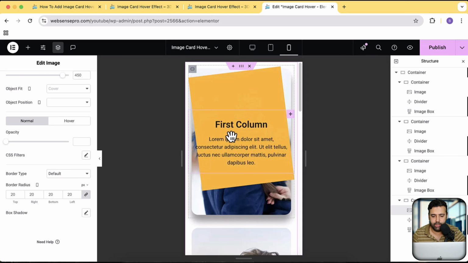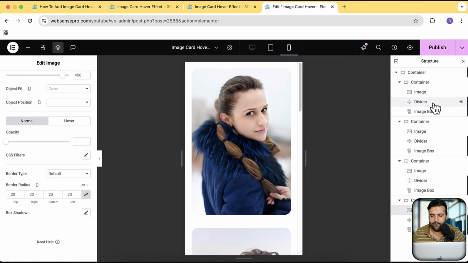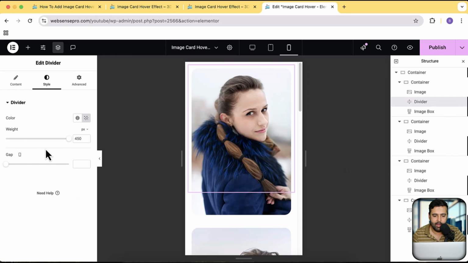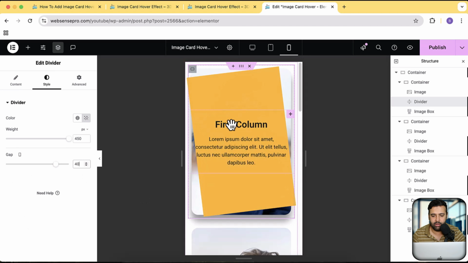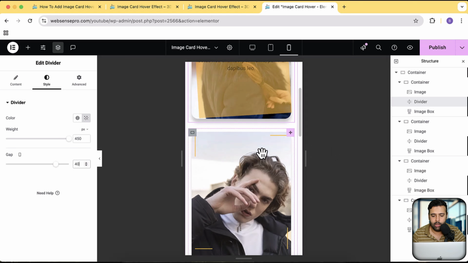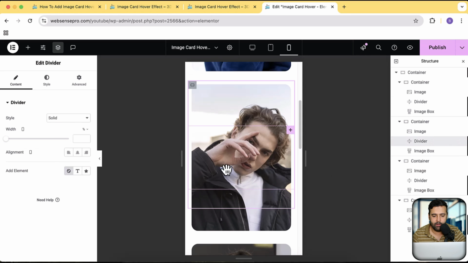So in the mobile version, you're seeing that it has some spacing here. We're going to cover it. And how are we going to do it? So let's click on the first one, divider. And here we have gap. We will add the gap as 40. You can adjust this gap if you have a little different spacing. You can see that it's now completely centered and does not have the weird bottom spacing. Let's do that for all of the columns.